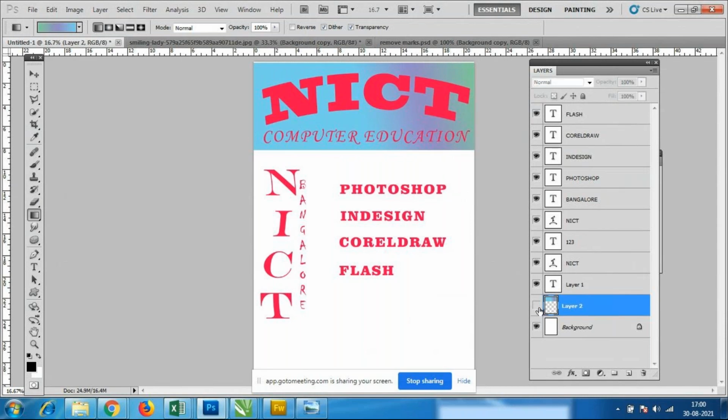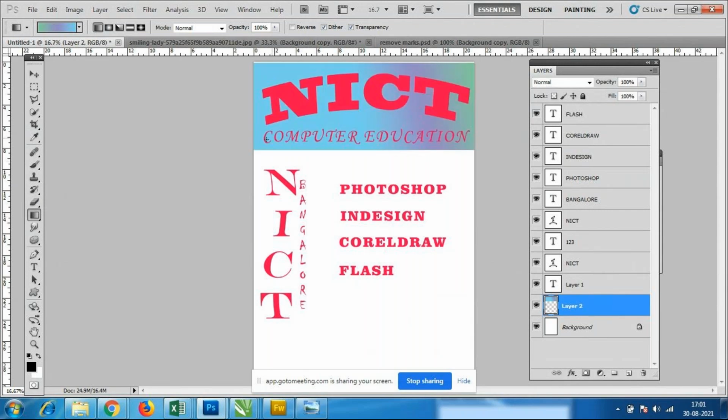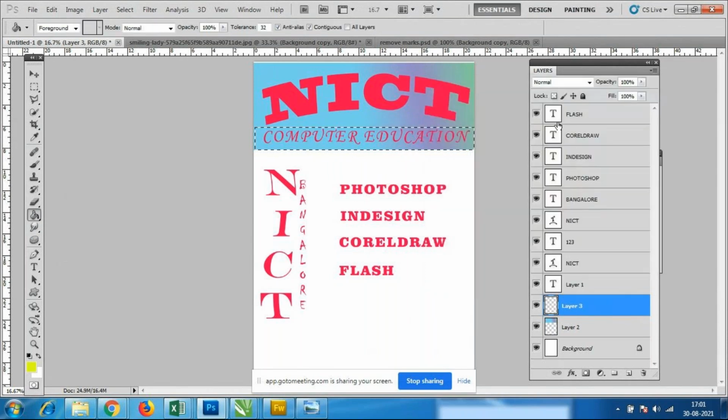Now see, it is in a separate layer like this. For this computer education, if I want a different box, again I will take a new layer and add a box for this. I will go to the paint bucket tool and add a separate color for this, any color like this, yellow color, anything which is highlighting.